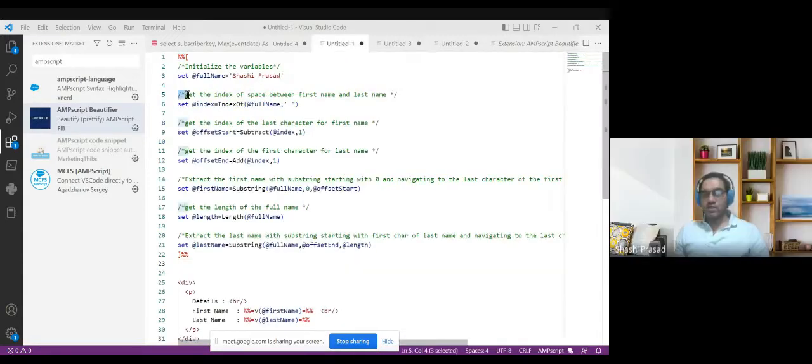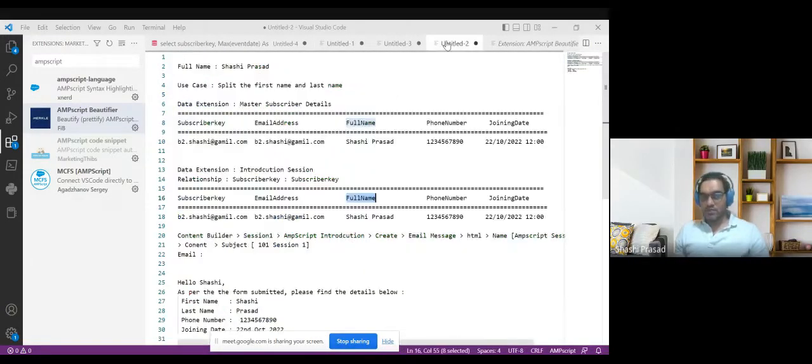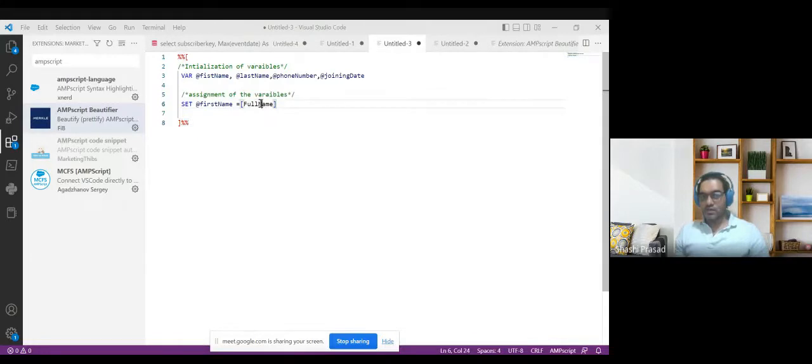Now this first name, just as an example to help people understand, is how the name is written. If I have to split this full name into first name and last name, how am I going to split it?